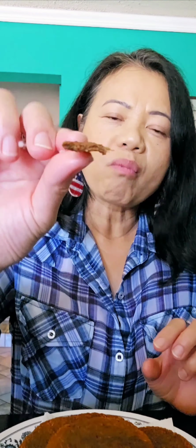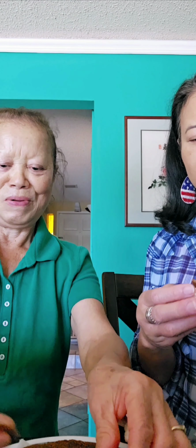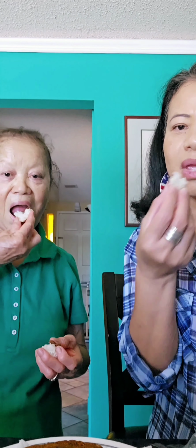Take some sticky rice. Take a piece of this. Smells good. So good, so authentic. Yummy, yummy. Mom made this. Fresh homemade Thai Toah Panh. Mom thinks it needs more salt, but I think it's perfect. You can also sprinkle salt on here after you fry it if you want.